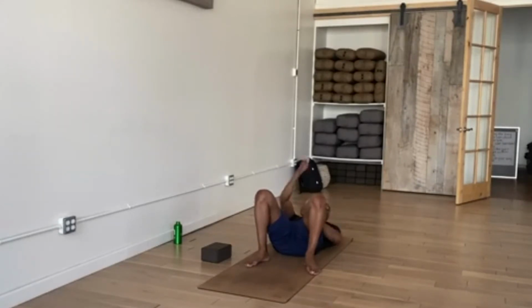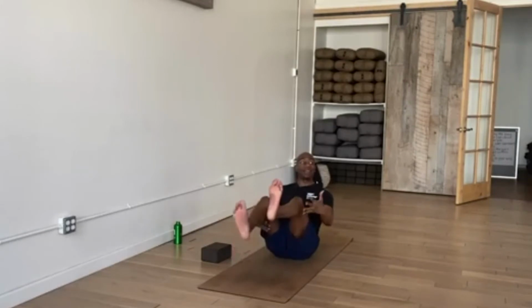Inhale, just feel longer in the spine. Exhale, see if you can hollow out a little bit more. Okay, this is the core work. One more, inhale. Exhale, try to scoop the pelvis.